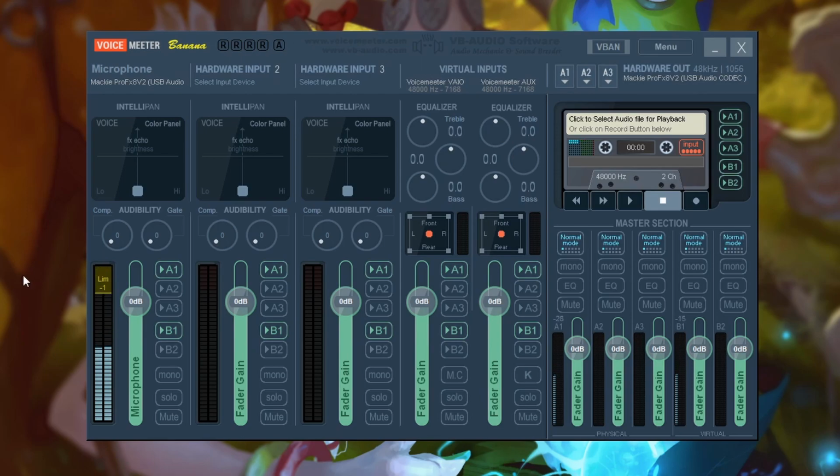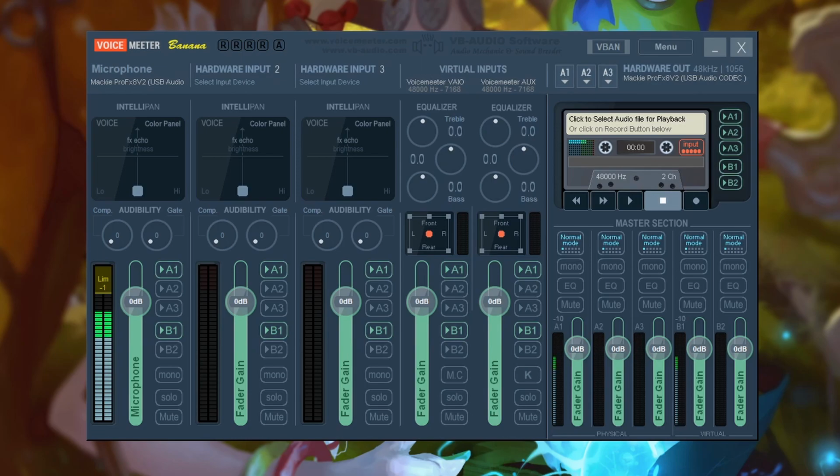Finally, if you click on this little bar here and you drag it down, you'll see that there is a limiter. A limiter acts kind of like a compressor. Basically, any noise that goes above whatever you have it set to, in this case, -1 decibels, will have the volume turned down to whatever that threshold is. This will help you not clip your audio.